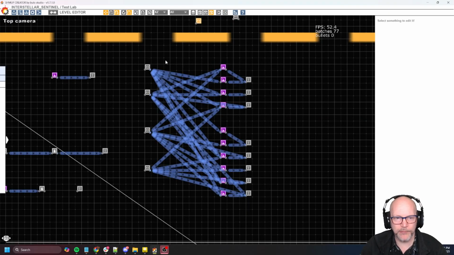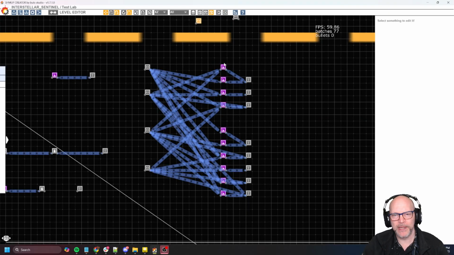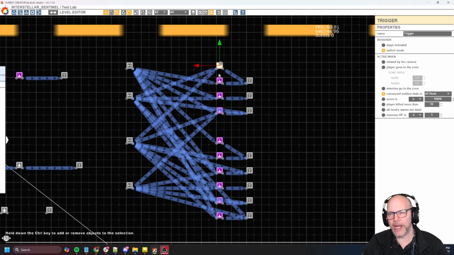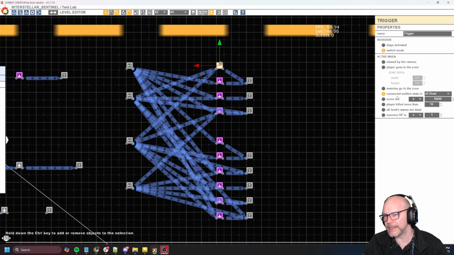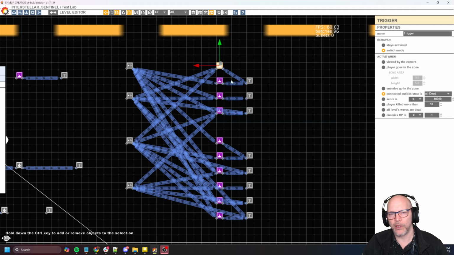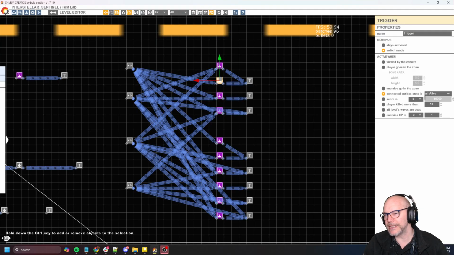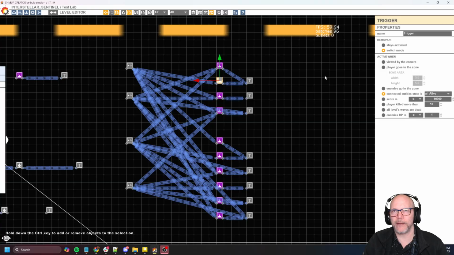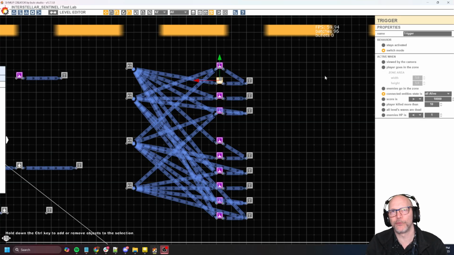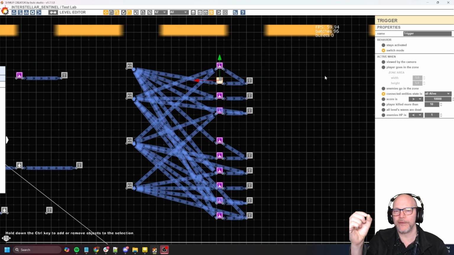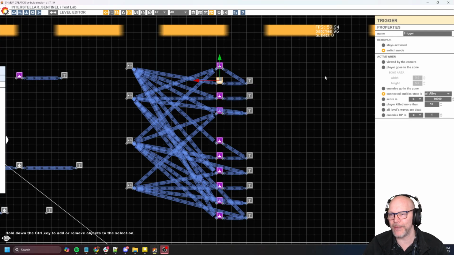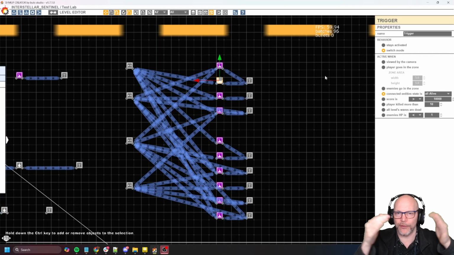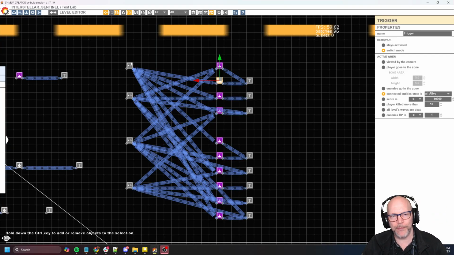And what I wound up doing, the trick here, is that you basically need to have a trigger, and the trigger needs to be set to connected entity state is all dead, and connected entity state is all alive. Because if you only want to read that diagonal and only show the graphic on the diagonal, you need to then check whether both keys are pressed or not. You can do this by their alive and dead states, or just whether they're active or not. So you can do that by combining them.